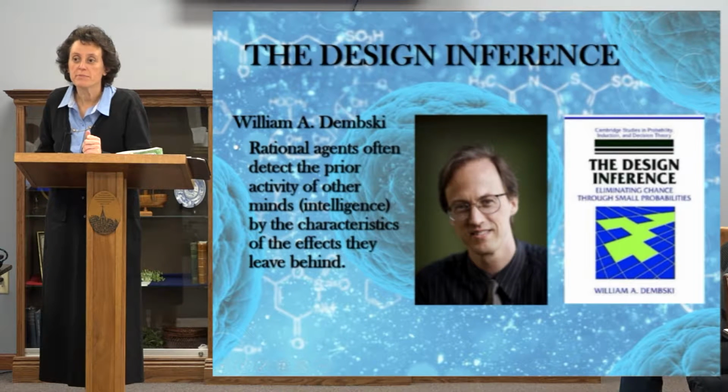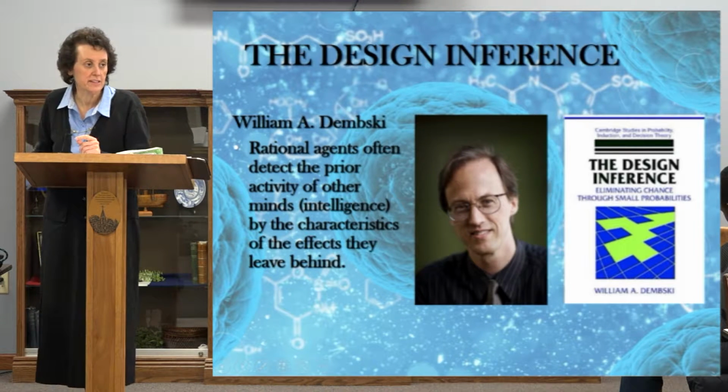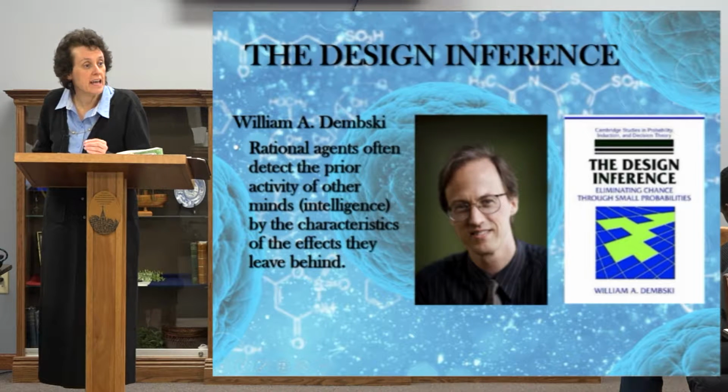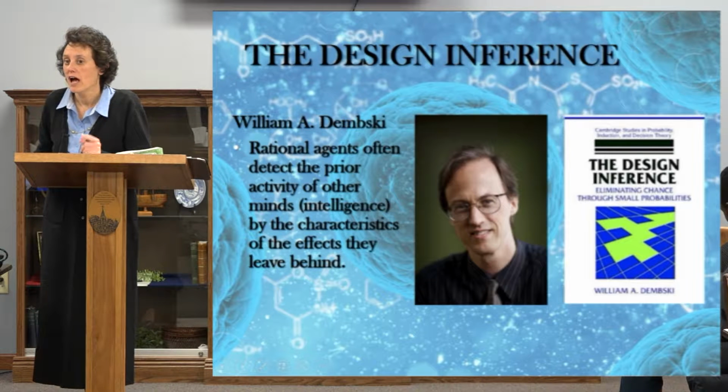William Dembski is a mathematician and a probability theorist. He is an MIT graduate. He has a PhD in both mathematics and philosophy. Here's his argument put out in his book, The Design Inference, published 2 years after Michael Behe's book, Darwin's Black Box, in 1998. This is where he is formulating the specified complexity argument. He's applying it to information, and he's saying we can detect design by making a design inference. We're going to say that God's hand is obvious in nature, and we're going to use William Dembski's argument to show how we can say that.